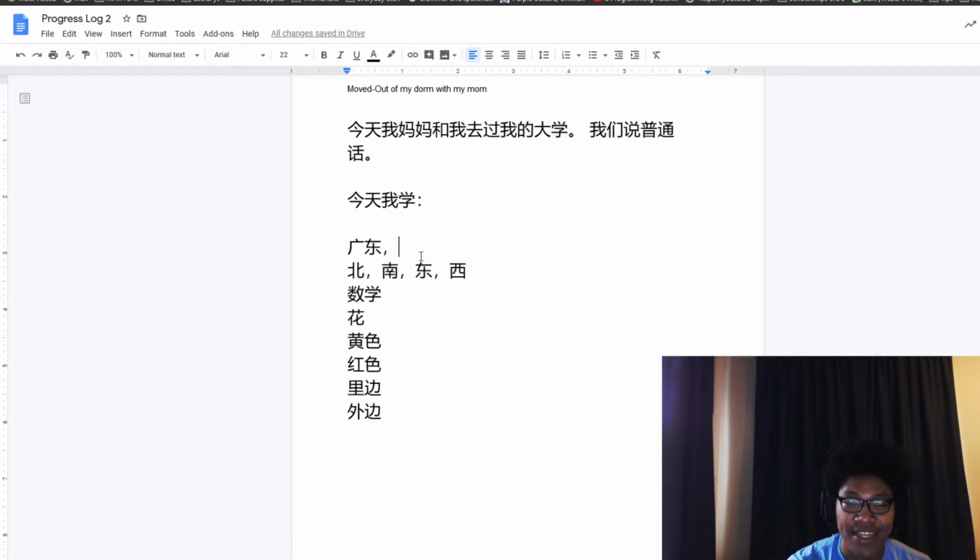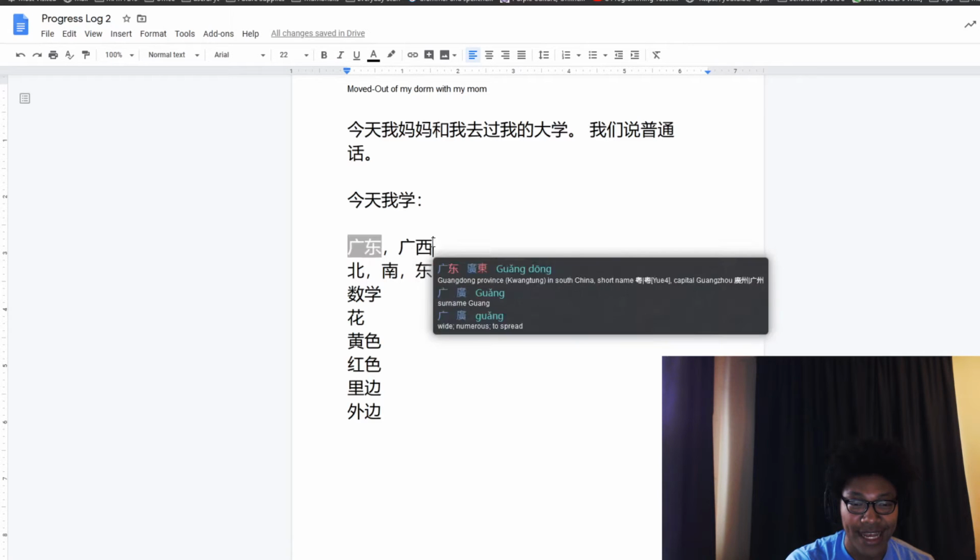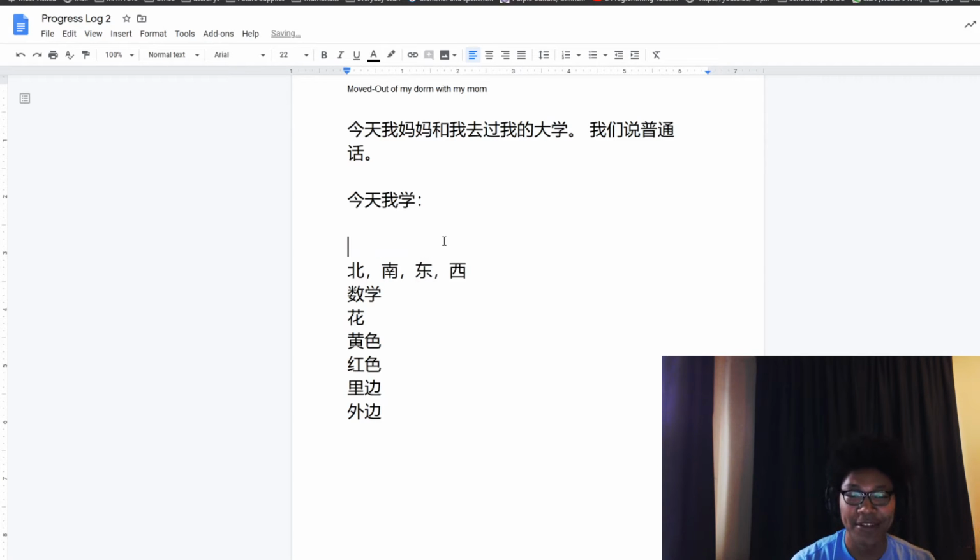Whoops, I'm confusing myself now. Yeah, East Guang, whatever that is. I don't know what Guang means, but there's also Guangxi, which is the West Guang area. This is the reason why I remembered it. The only reason why I remembered was my mother was telling me about Chinese geography, and while talking about Chinese geography, she was mentioning how most things are just called the north of this, or northeastern this, or south of this, so that's how I ended up remembering the directions pretty well.